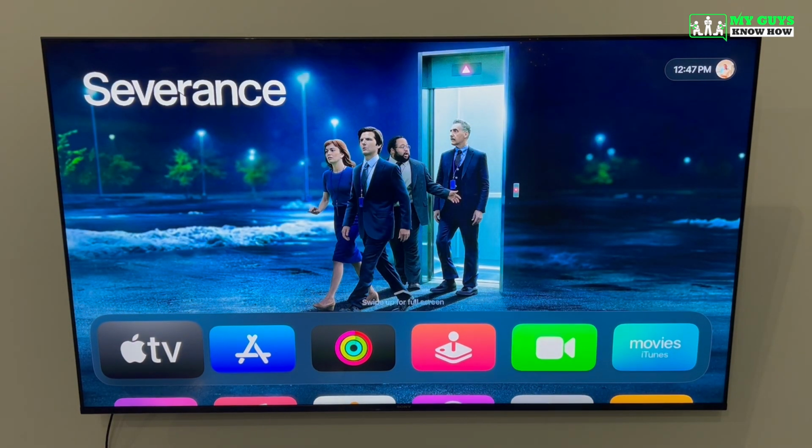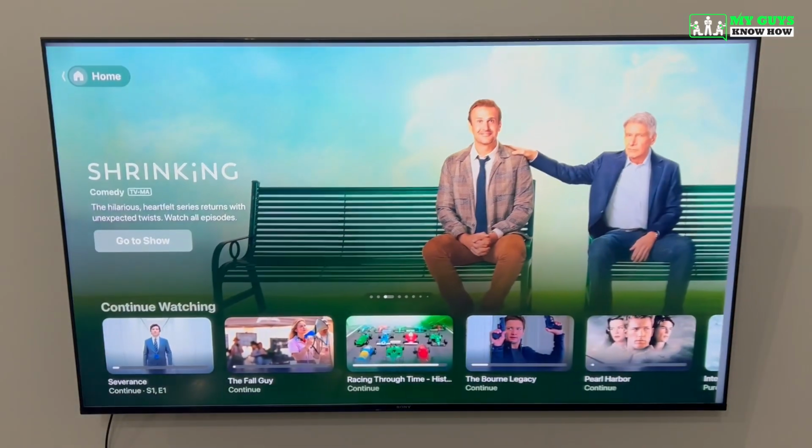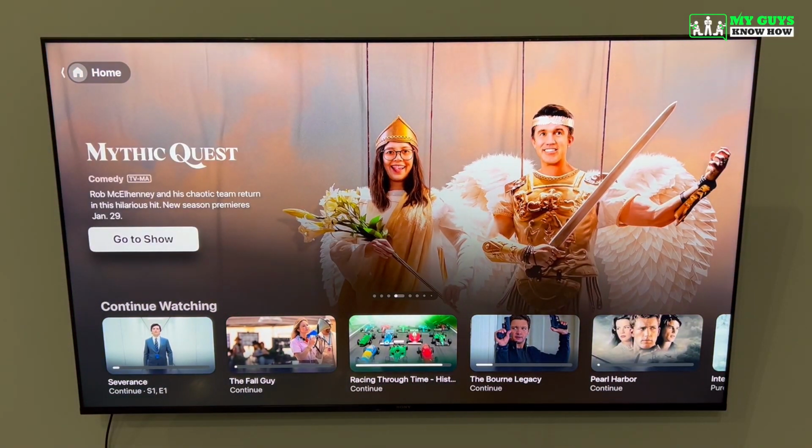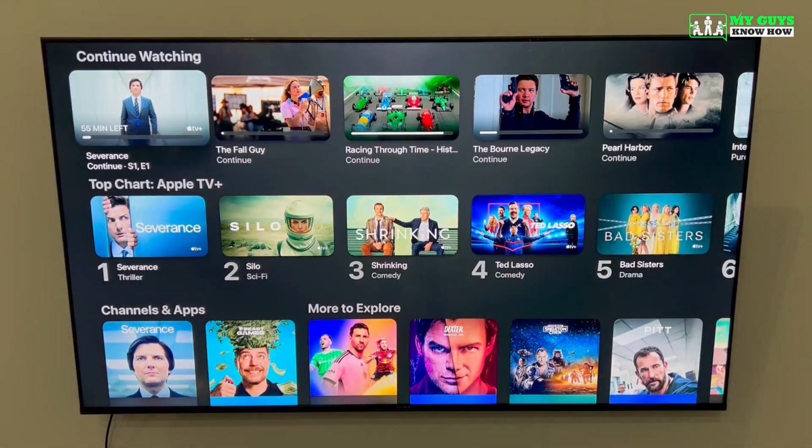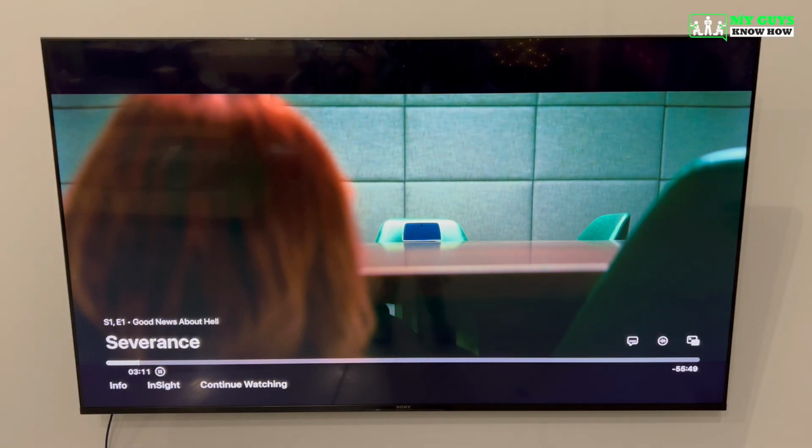The first example I'm going to show you is in the Apple TV app. So let's go ahead and launch the app and pick something to watch. Once your TV show is playing, you'll want to immediately pause it. This will bring up the progress bar, some information about the show, and a few menu options for watch settings.